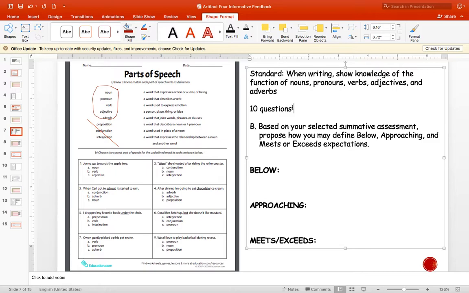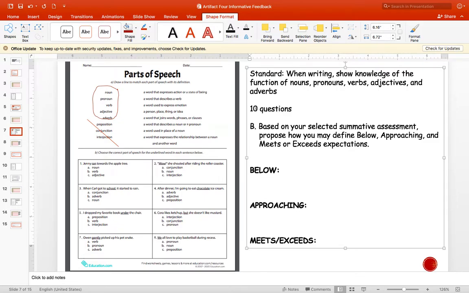What does it mean to be approaching, meets, or below expectations? And I'm letting that awkward pause go on because we don't know, right? This is a very real part of assessment. Excuse me, there's some background noise going on. And I think it's really important that you guys realize there's not some magical number here.